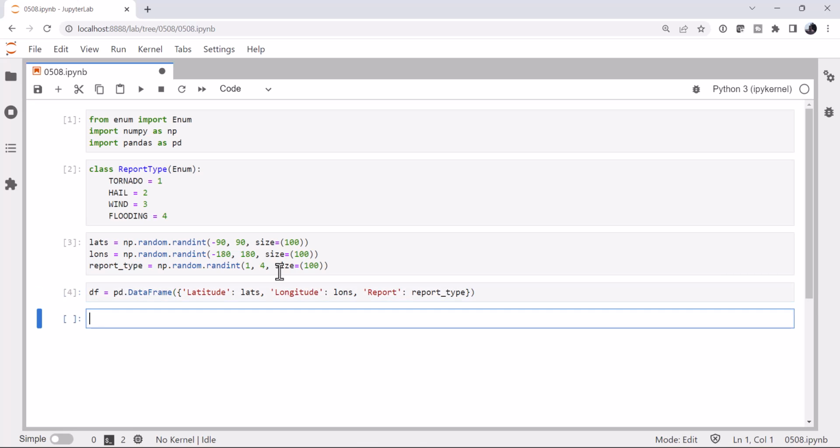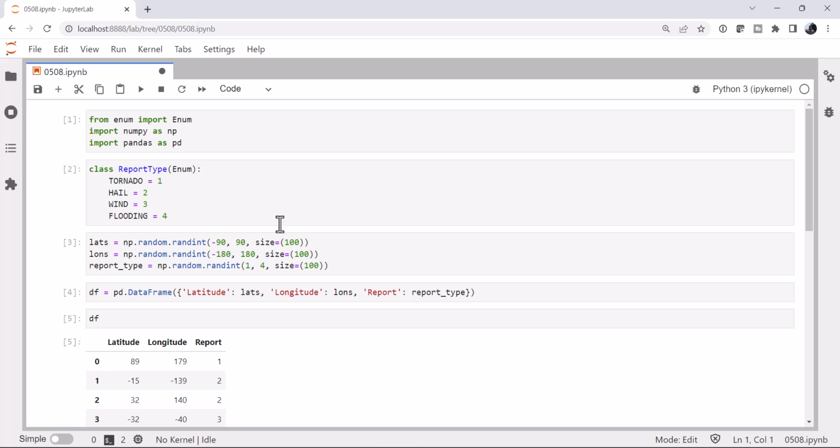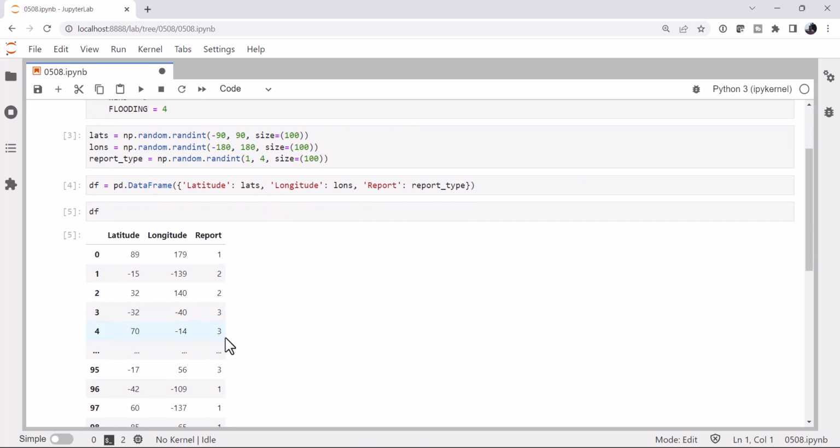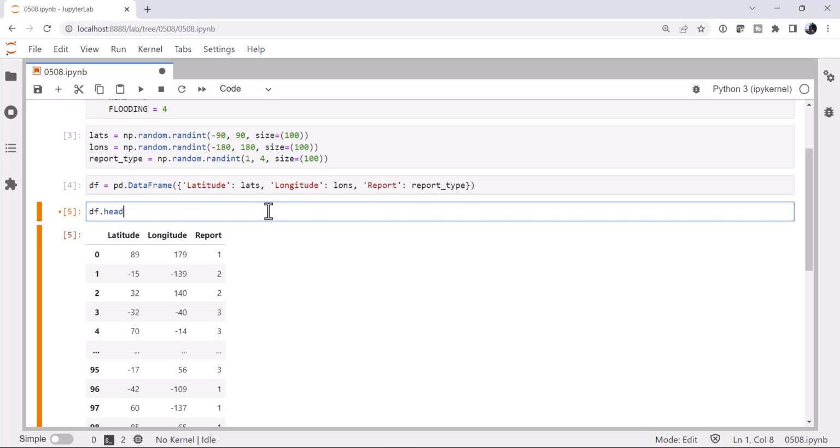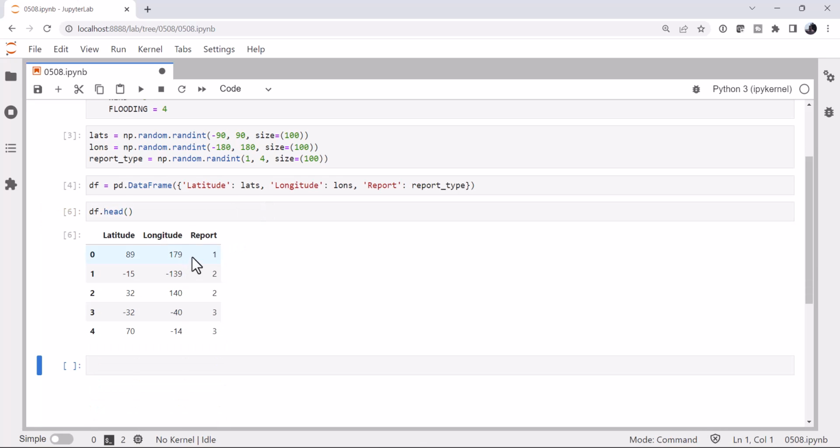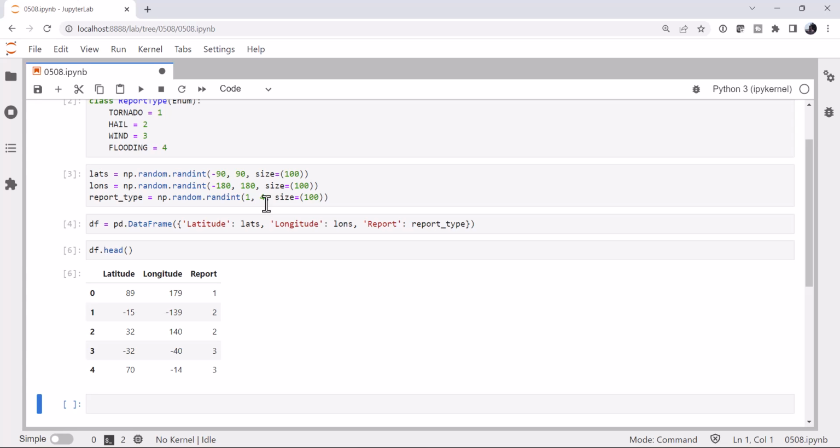And report type. So now if I look at my data frame, and we'll just do head here. Okay, so we see here now that we've got our data frame, and in the report column, we have an integer. Now we haven't coded that integer yet, we just created it with randint here.